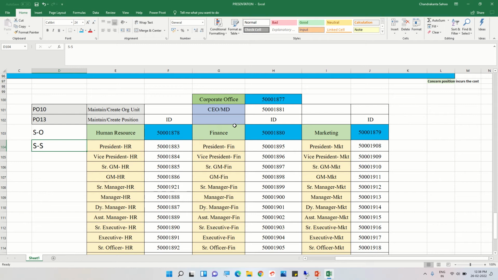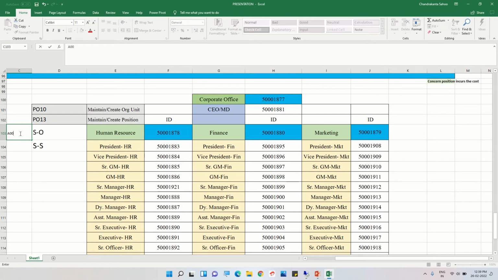When we discuss this S-O relationship, S reports to or S belongs to O, the code that we normally use is A003.